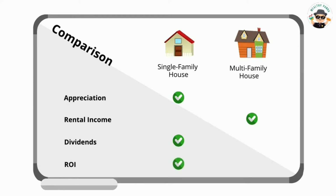Now I want to point out, it doesn't mean that multifamily houses are bad options. There are a lot of advantages to investing in multifamily housing, even from an environmental point of view and so on. But we are looking from the perspective of an investor who is buying a share, right? I'm looking at the bigger picture as an investor. I want to buy a multifamily or single family house. Which one would I actually prefer?